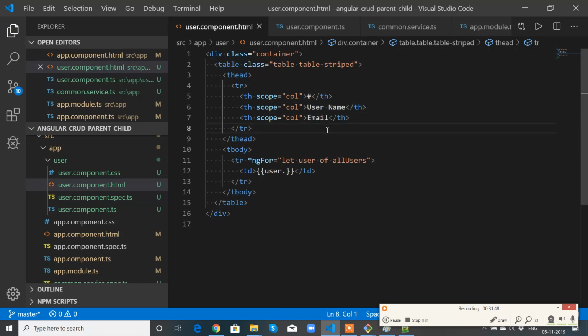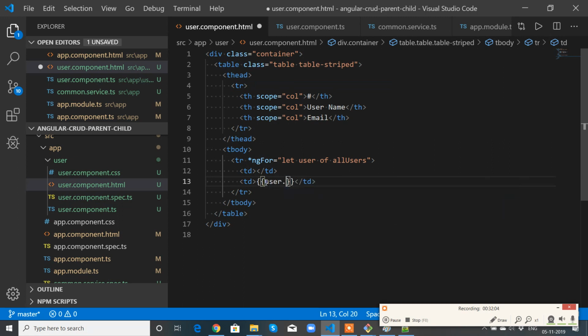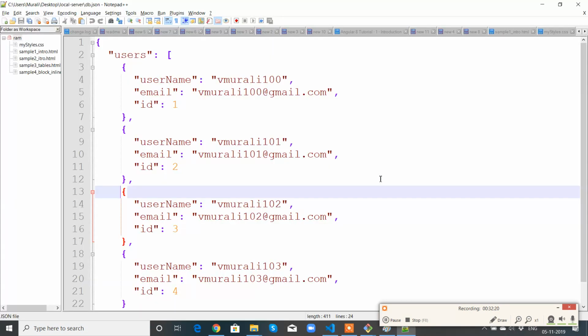So remove this. td user.username. Sorry, first should be username. td user.email. Perfect.